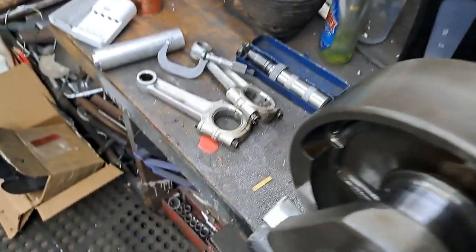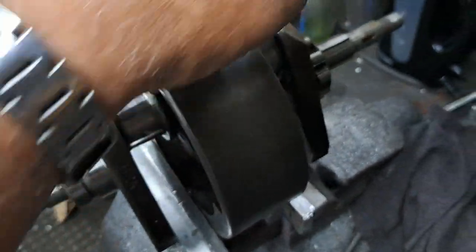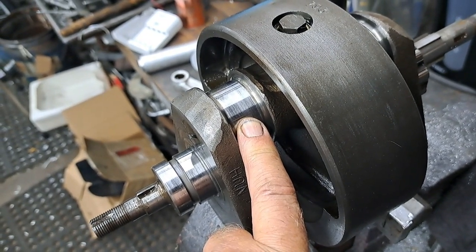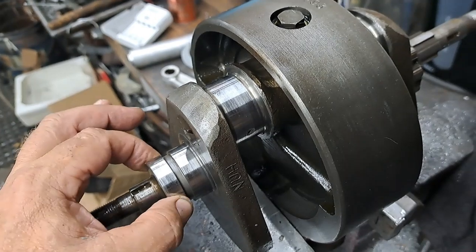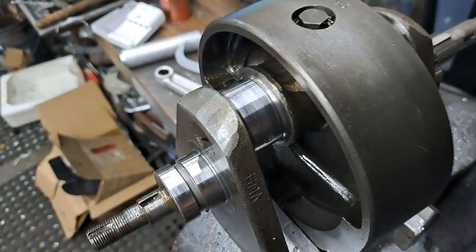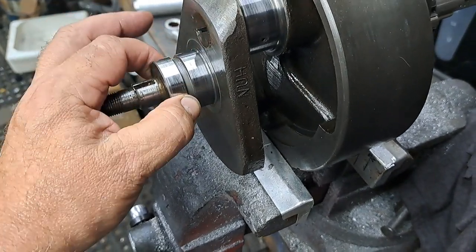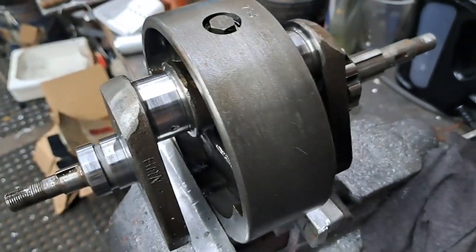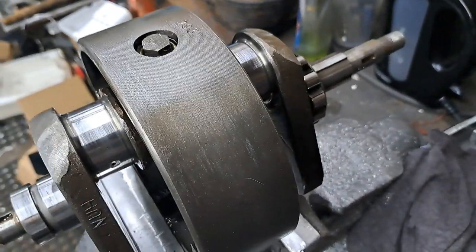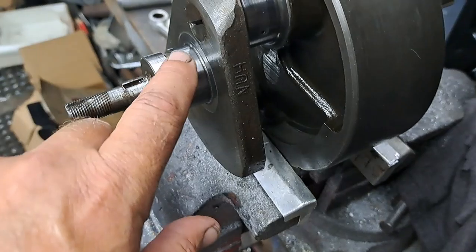I've removed the connecting rods, and I have measured the throws. Now these are 1.686 and they're round. They're not out of round. This is 3,000 under inch and a half, so that's 1.497. So yeah, I might be able to work with this if I make that bushing myself. Anyway, we'll cross that bridge when we get to it, but I do have rotocast bronze here, so I can make those bushing shells if I need to, or I can just buy new ones. But I might get away with it.